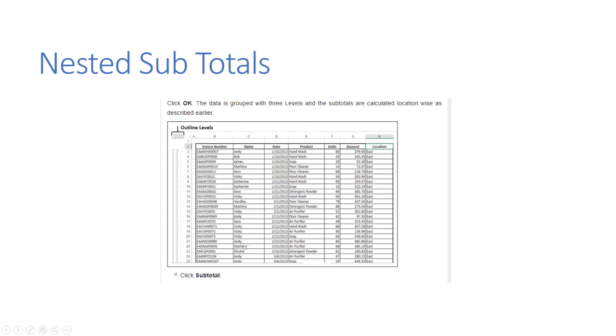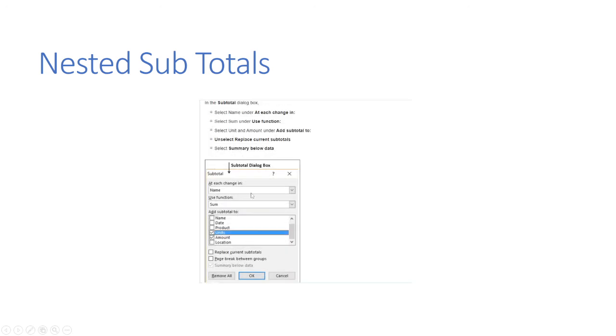Then we click on subtotal again. In the subtotal dialog box, select name under each change in. And then we also use the function sum and the same units and amount. But this time around, you have to unselect replace current subtotals. Then select summary below data.